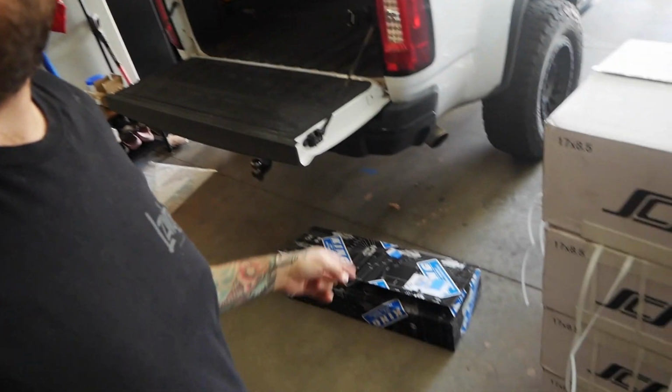It's been a while, I know I say that a lot lately, but we're doing an install on the truck here, and obviously by the thumbnail and description or whatever, you obviously know what it is. We're doing Kings finally on the rear of my truck.